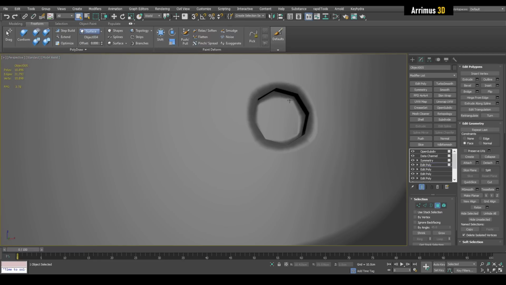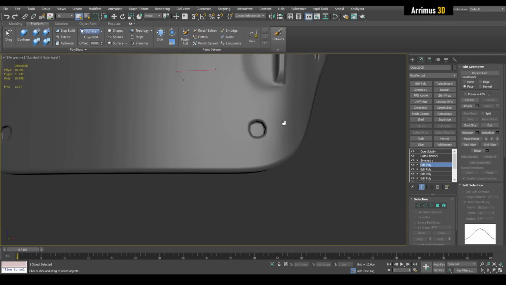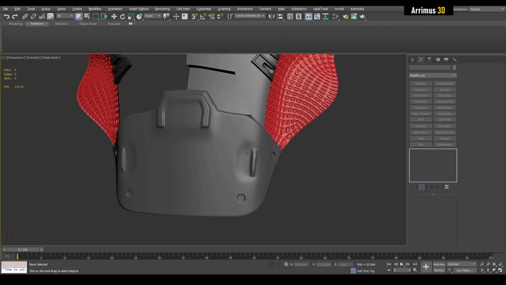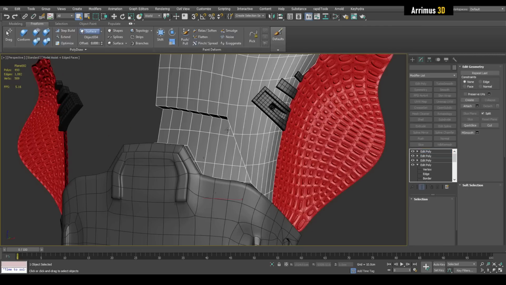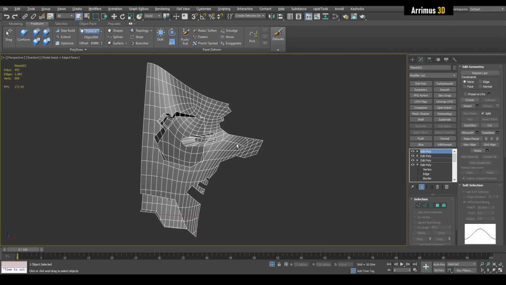Sometimes we get some angular results like this, because it sees these as sharp angles. We can always fix it up using creases. Alright, so the most complex one is this one right here.